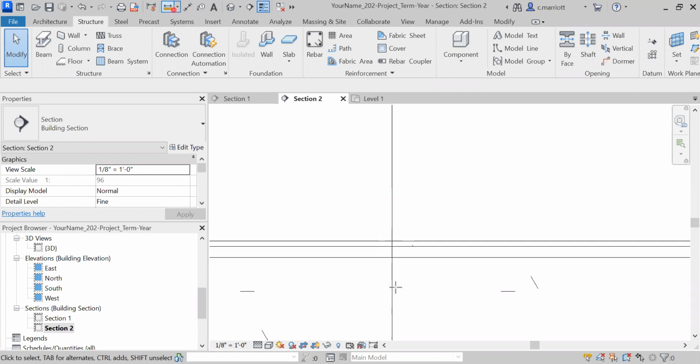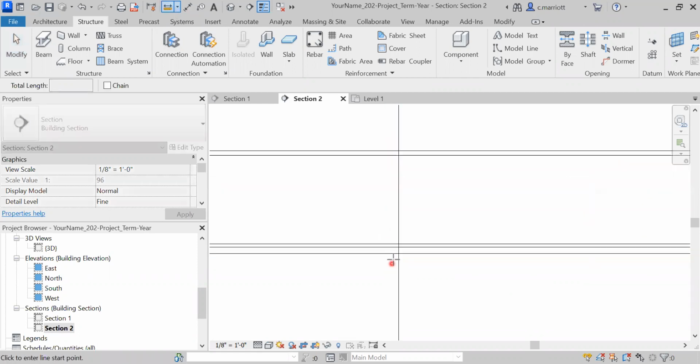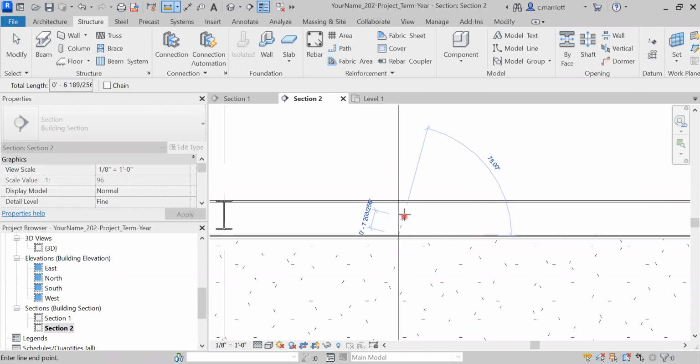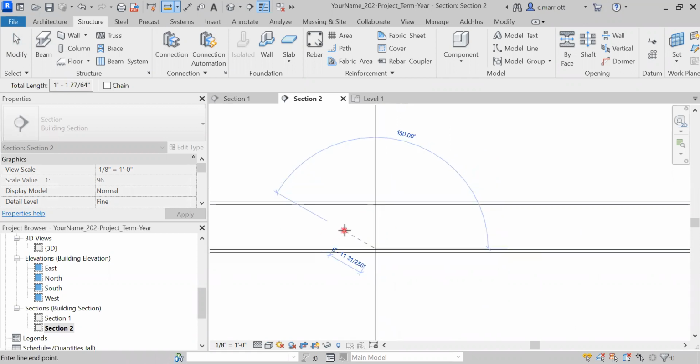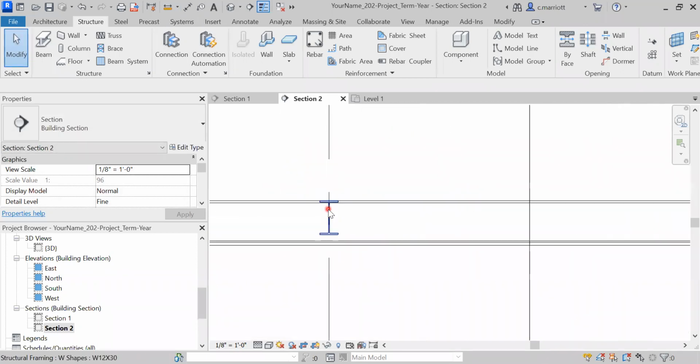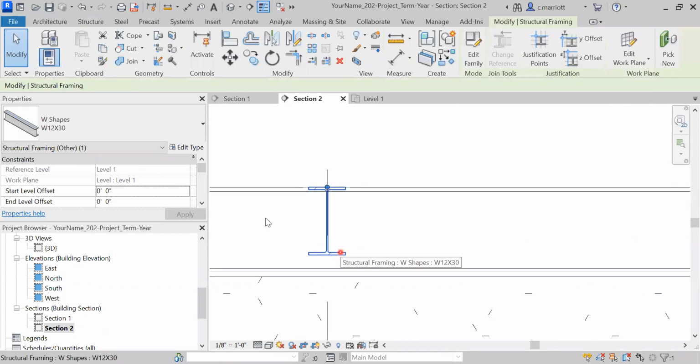So first thing I want to do is measure that distance. So again, from this point here to the top, 1 foot 2 3/4 inches. And then I'm going to add 1.5 inches to that. So I'll get 1 foot 4 1/4 inches. So I'm going to go over to this beam, click on it, and change its start level and end level offsets, both of them, to 1 foot 4.25.